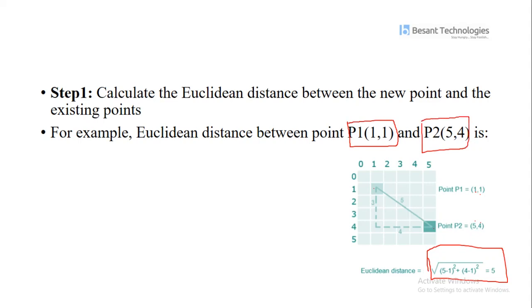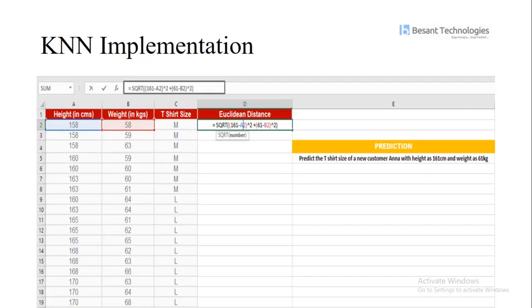So now the same step we are going to apply to our actual data set. Let's see how to apply that. In your first step we are having 158 and 58. Now we choose the value of k and select k neighbors closest to the new point. In this case we are just going to select the top 5 parameters having the least Euclidean distance.